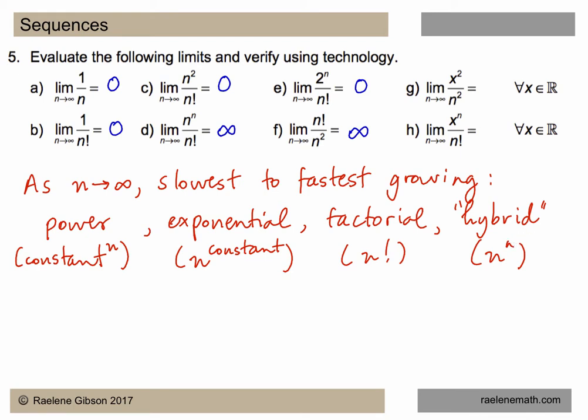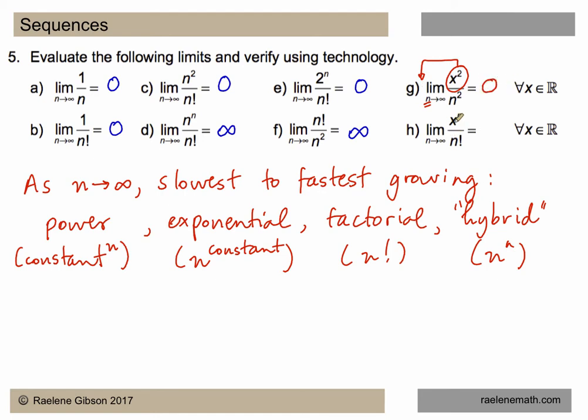Now if we take a look at part G, we see that we have the limit as n approaches infinity of x squared over n squared. This might be a bit misleading. We're so used to limits involving x. But in this particular case, the variable of the limit is n, and therefore x squared is constant. So if we bring that in front, we are really just taking the limit of 1 over n squared, and like the reciprocal squaring function, that limit is 0. 0 times some finite constant is still 0.